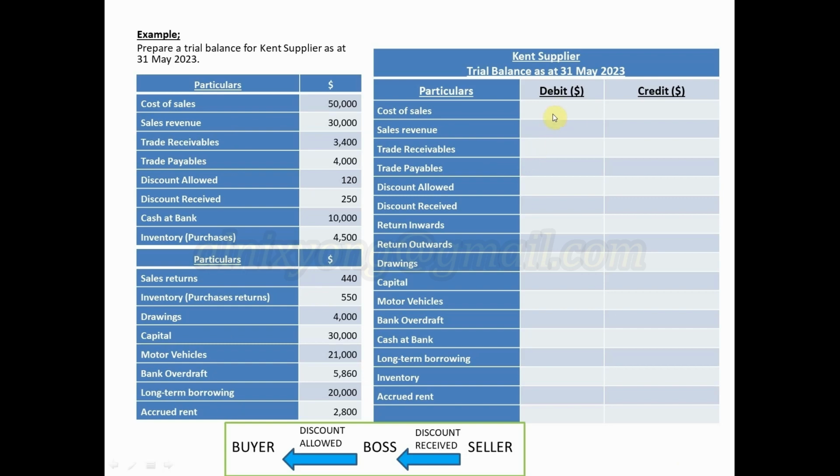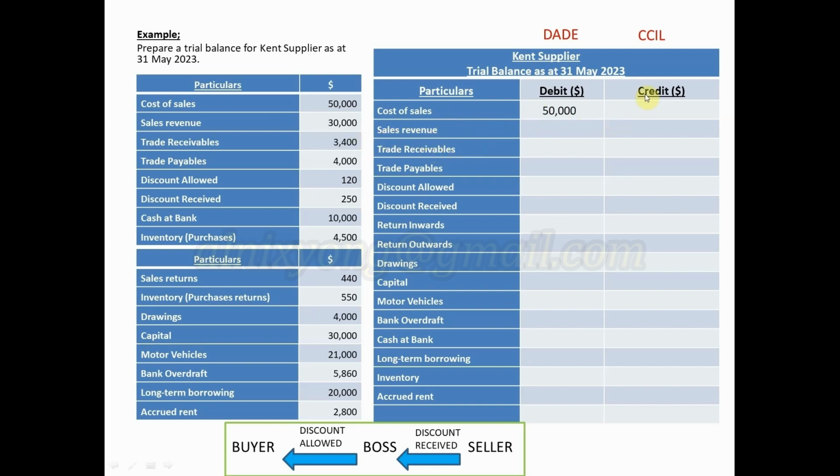Now before we identify debit side and credit side, remember the previous one. I created my own forms so they are easy to remember, DADE. Then on the credit side, I form it as CCIL. Alright, now we start to solve it one by one slowly. First, cost of sales. Cost of sales is under the debit column. So I copy and paste 50,000 there.